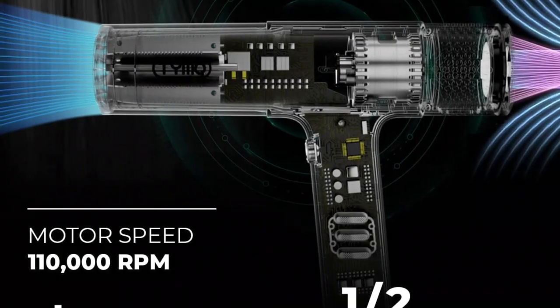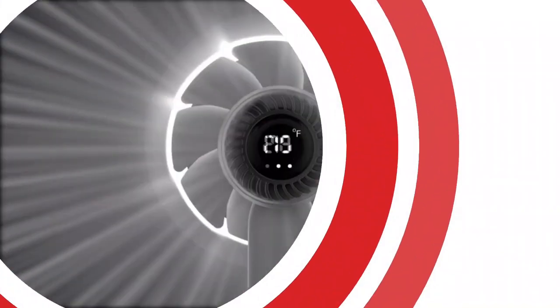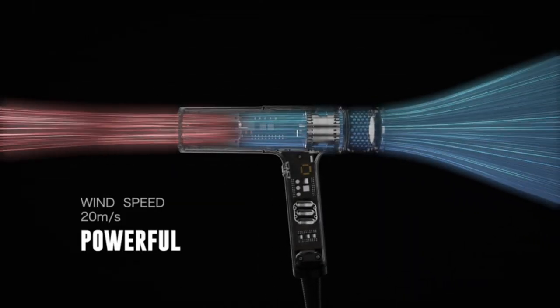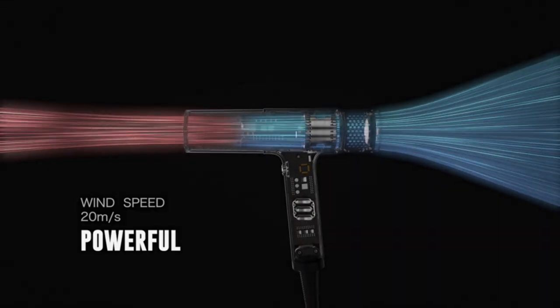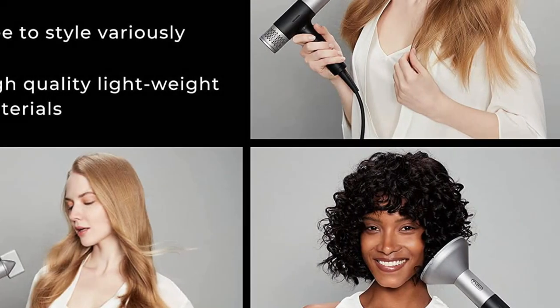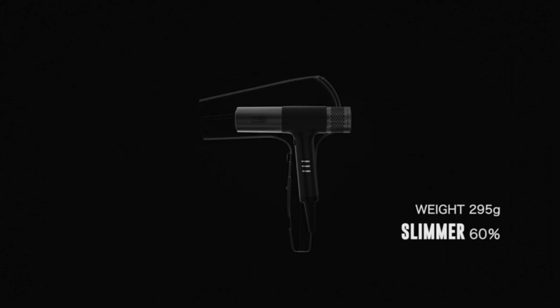In terms of features, it's a very functional product. You get four heat settings and three speed settings that show up on an LCD display. This gives you decent control over the settings, but the LCD isn't super necessary when they're still controlled using buttons. The main downside is the price for what this dryer offers — while it's functional and efficient, it's fair to assume much of the price is to justify unnecessary features such as the screen.